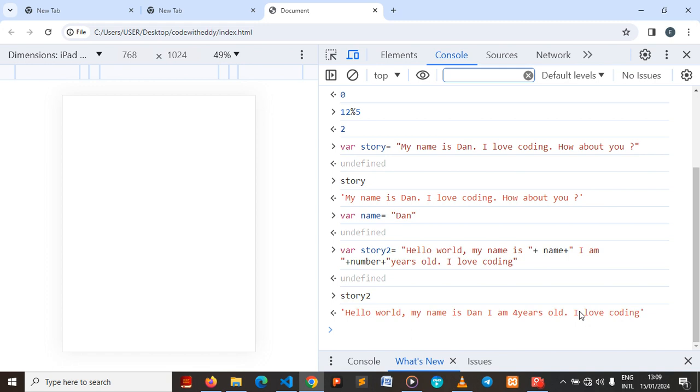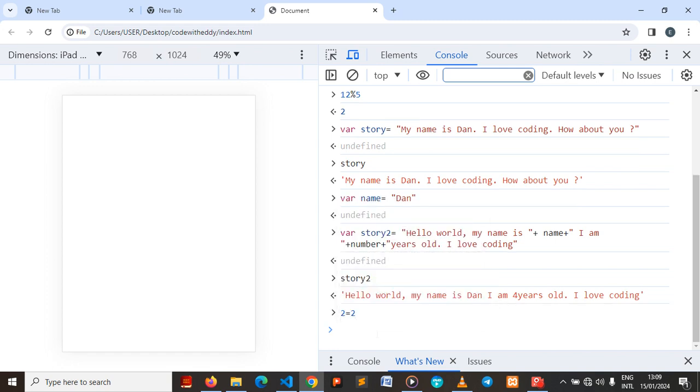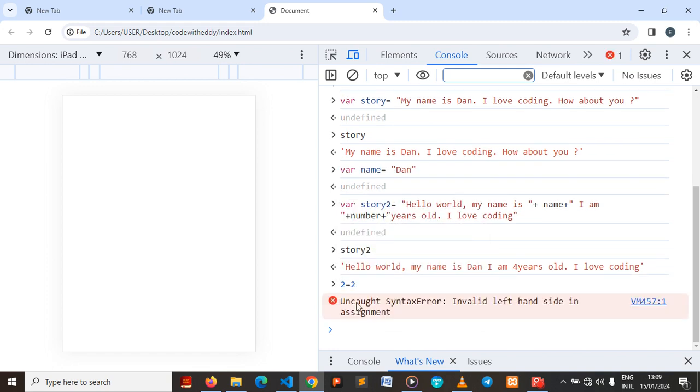Now let's look at the rules of declaring variables, because you don't just wake up and define a variable just like that. You might end up having an issue. The first rule is that a variable name should not start with a number. If you notice in our previous video, we did something like 2 equals 2 and we had an error. So you are saying the variable 2 equals the number 2. Since the variable name starts with a number, it says error. Okay, so your variable should not start with a number.